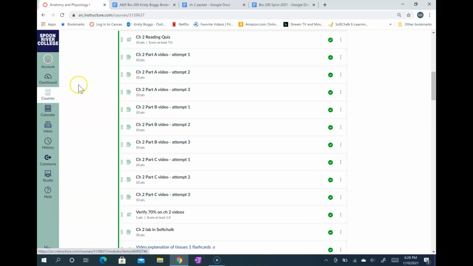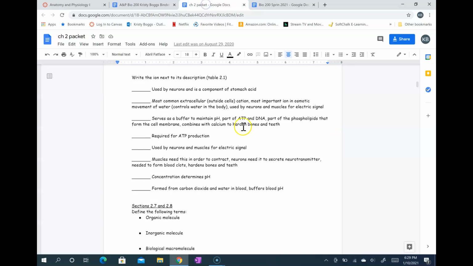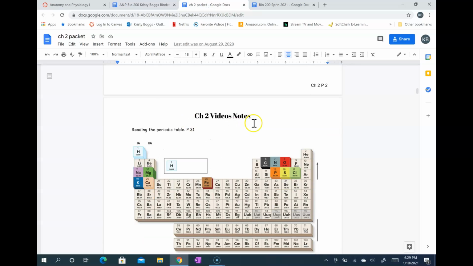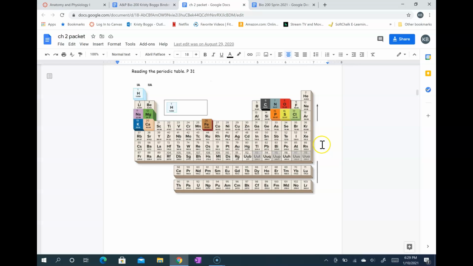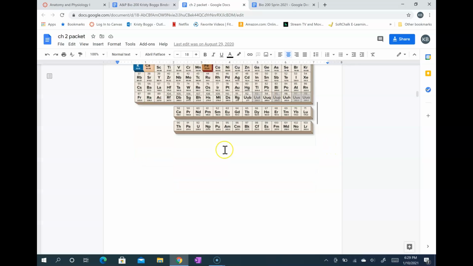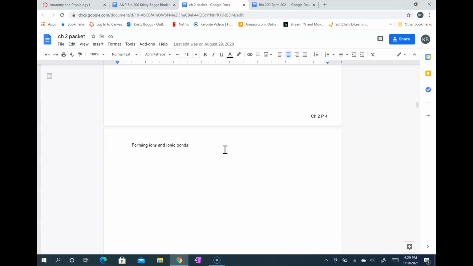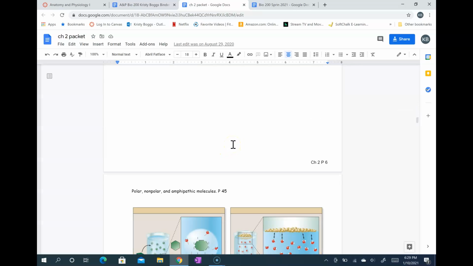Next is the videos. The videos for each chapter, I split them up so they wouldn't be so long. I used to have them as one long video, and students said it would be easier if they were split up into smaller parts. So there's part A, part B, part C. You watch the video, and as you're watching, you take notes. In your binder, you have video notes. The pictures that I use in the video, you have here in your binder. So you fill out your notes as you are watching the video online.